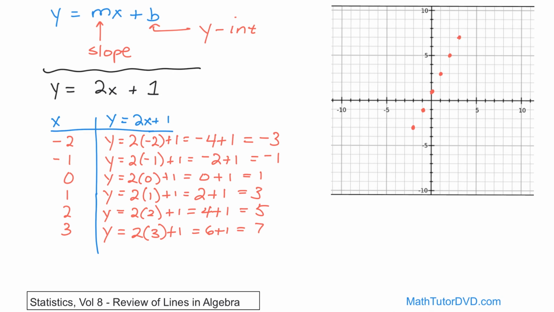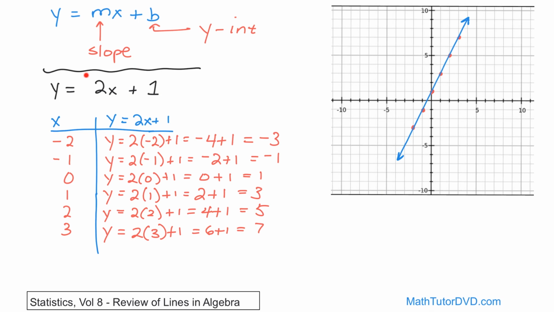Now, from eyeballing it, it obviously looks like these all fall in a straight line. So just take a second to grab your straight edge like I'm going to do and just draw a line that goes through all those points. Now again, don't forget why we're doing this, because we're going to be doing regression analysis in a minute. We're going to have a bunch of data points and we're going to be finding the best line that goes through them.